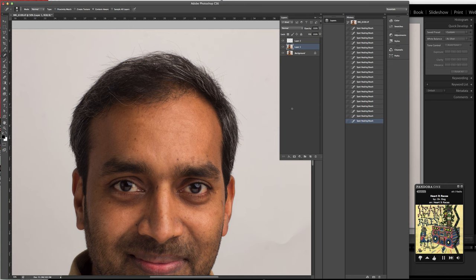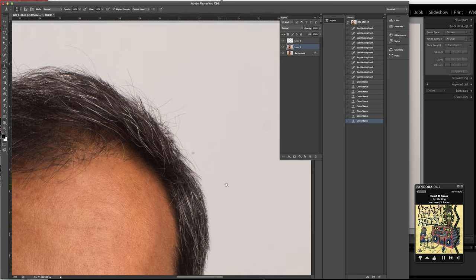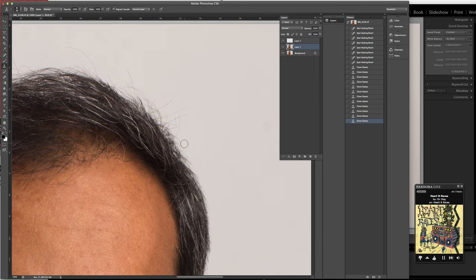Now, something that's bothering me is this hair. So I'm going to press the S key for the clone stamp tool. One thing you'll learn about me is that I do everything in hotkeys. I don't go clicking into the menus because that's a waste of my time. I already spend so much time on this stuff that I want to cut as many corners as I can, not in terms of quality, but in terms of how I use the tool. If I can use the tool better.